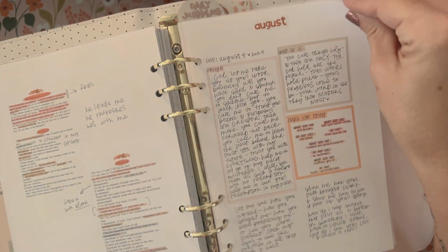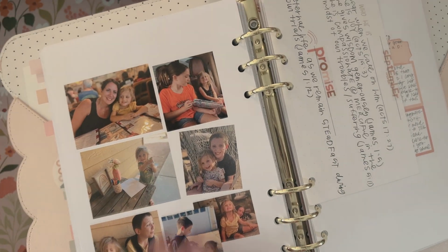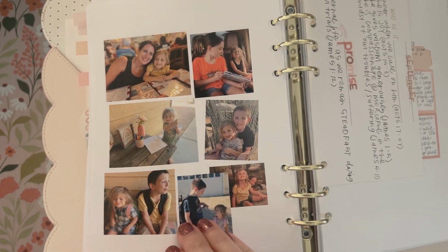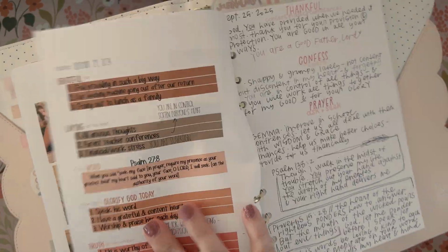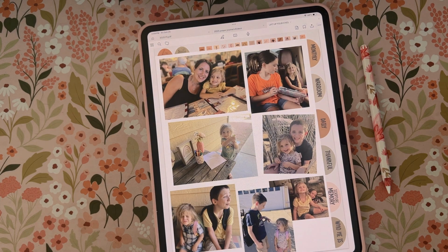I just stick a sticker on for August. I've got my prayer, and now just right in my prayer journal, I have like this little scrapbook page, which is cute. And then I did print off that September page too. So anyways, that's what I kind of start with for prepping is I will do that.